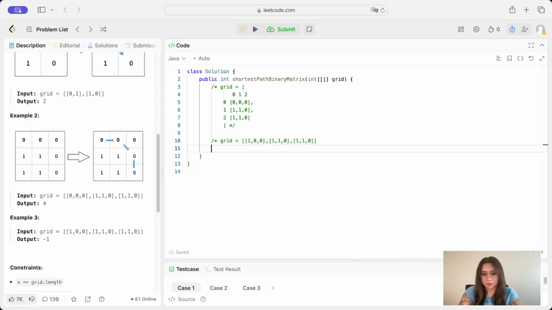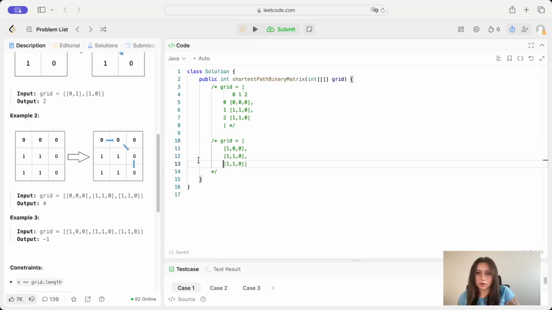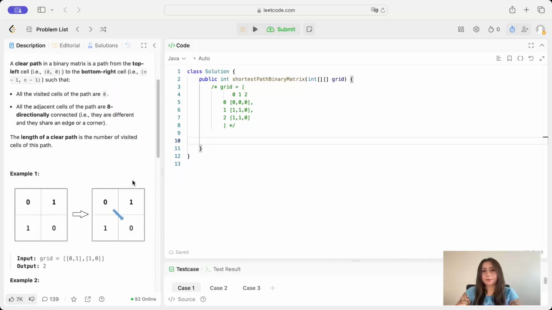And then in example 3, if I make this grid in a better format so that we can see what's going on, then we can see that starting from the top left corner, this actually has a value of 1. So we can't go anywhere because this is a 1. So we would just return -1 because there's no possible path to get from here to here where we only visit cells that have a 0 in it, right? Because this one right off the bat already is a 1. So it's not possible.